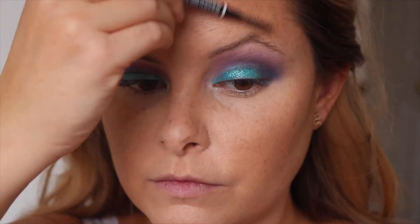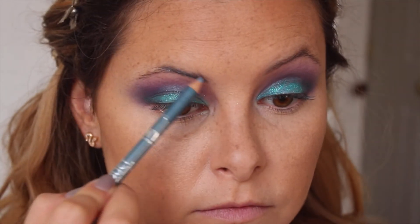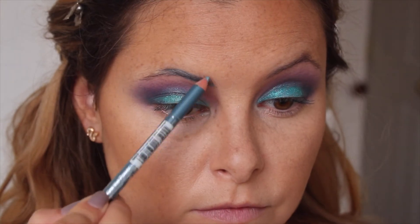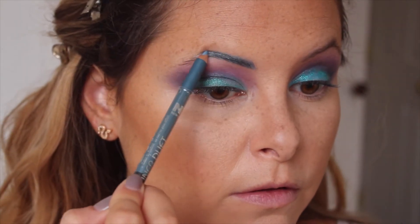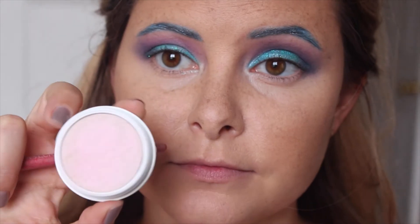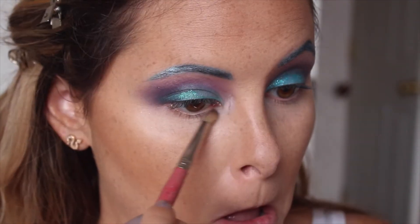Then I'm going to contour my nose with the Eta brush. Now I'm going to do my eyebrows — today I'm using this NYX pencil which I thought was green but it's actually blue — and I'm going over my already existing eyebrows with this blue color to make it look like an eyebrow as best as I can. I'm taking this ColourPop highlighter called Monster and putting it underneath my eyebrow and in the inner corner of my eye.